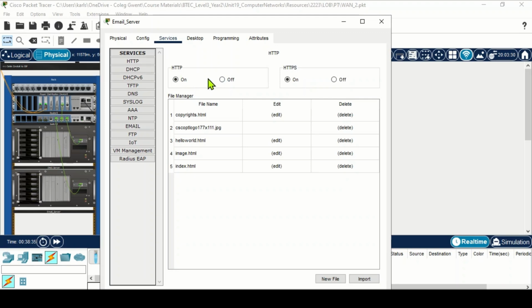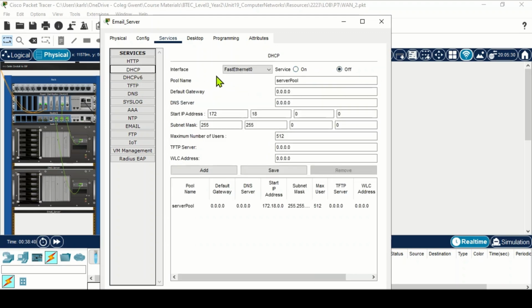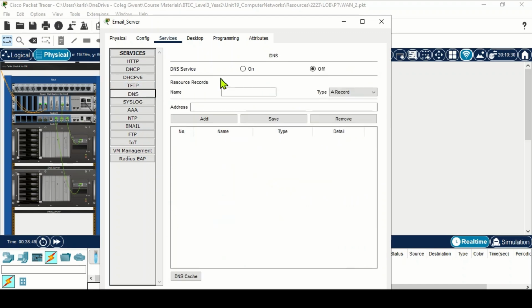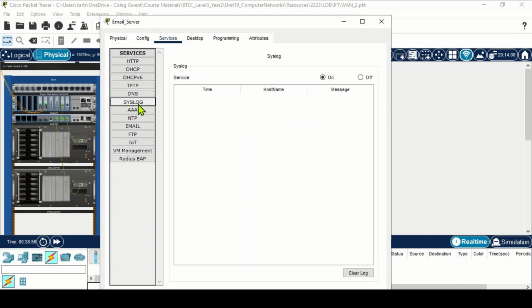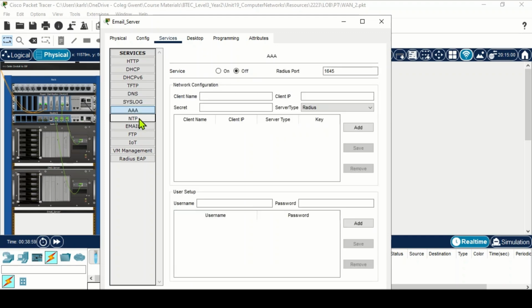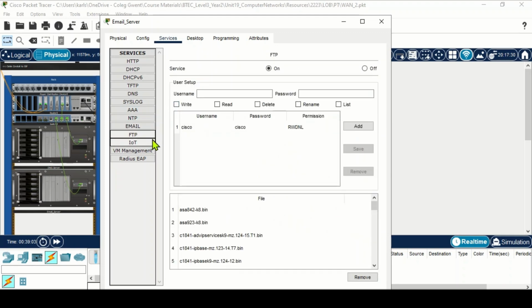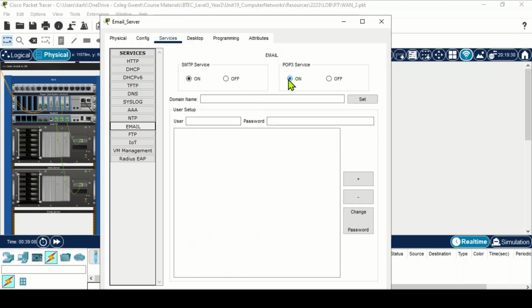So again, I'm going to turn off things that I'm not using on this. I'm going to leave FTP on just in case it needs it for something, perhaps. DNS, I don't need on this. Off, leave these on. I'm going to use that FTP. Leave that, it's not going to make any difference.